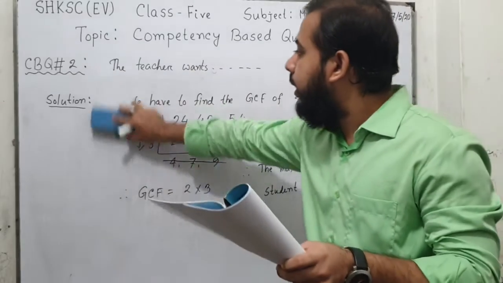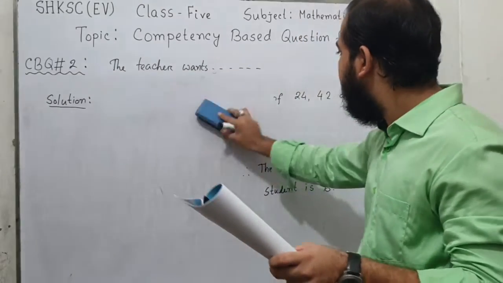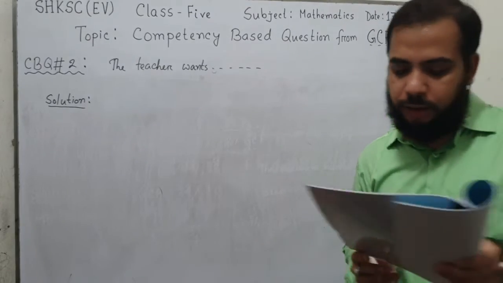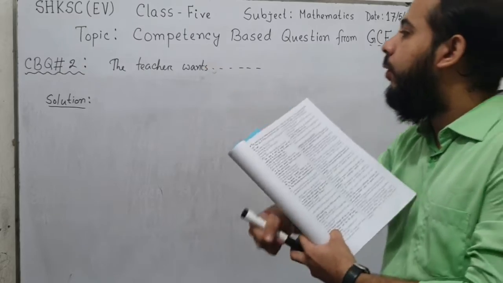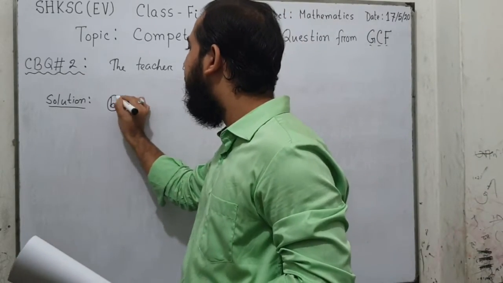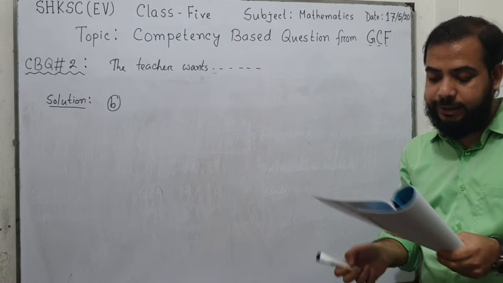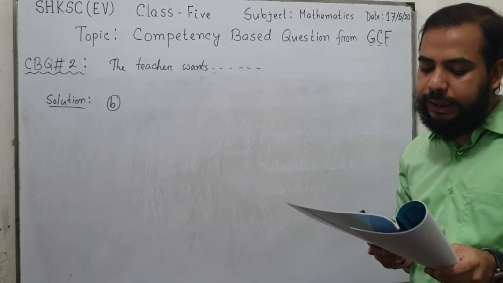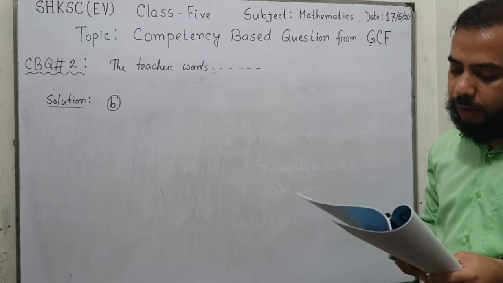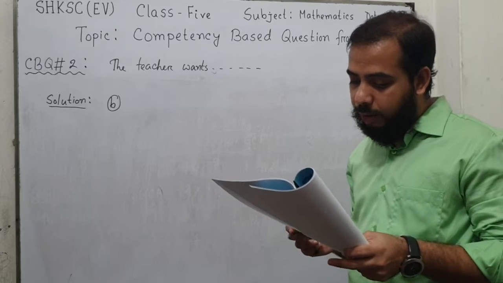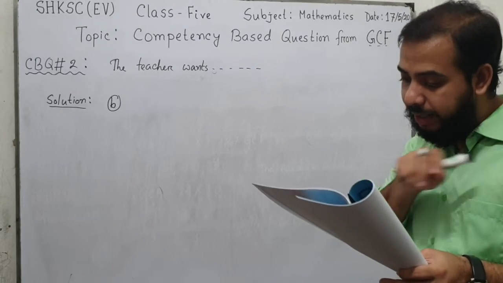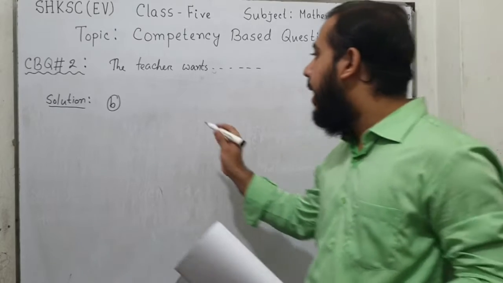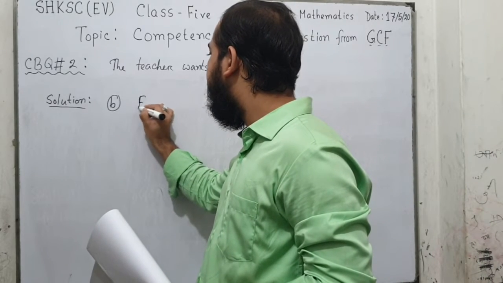Question number B, you have to find the number of items each student got. From A we get that the maximum number of students is 6. So if each and every item is divided by 6, then each student will get those items. For example, how many chocolates will a student get more than bananas? So we need to find the number of chocolates and bananas at first. So the number of chocolates each student will get.